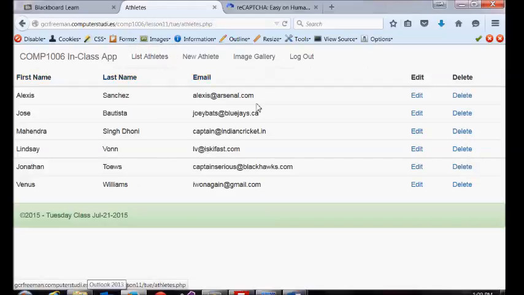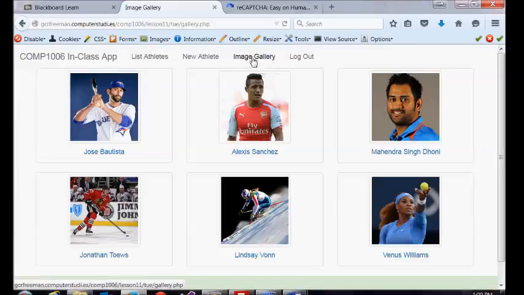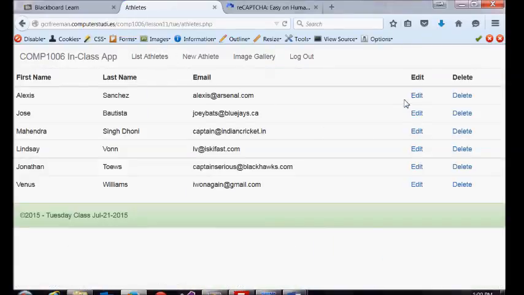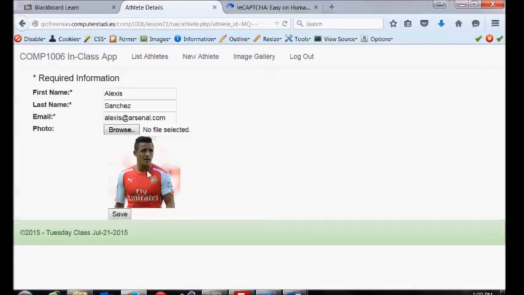And then you can upload a copy of the solution into the lesson 11 folder for today. So once it's working, you should have your list page. We should have our image gallery with our photos and our ability to view and change images on any record. All of that stuff we had working last week.